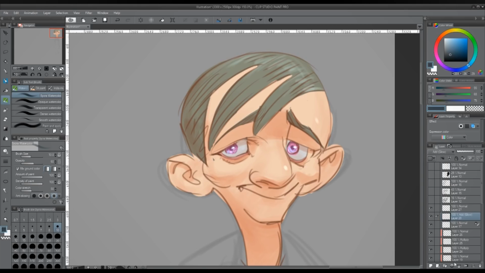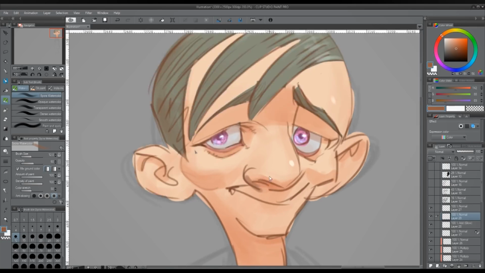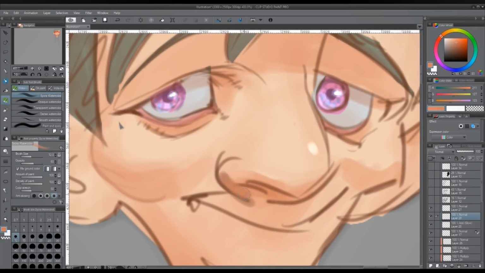And then maybe, if you're doing a much more realistic version, you might not like these lines to even show, and maybe you want to make this a full painting. Well, now it's just a matter of dealing with edges. So, is this a hard edge or a soft edge? Here it's going to be a harder turn, but within the nose it's going to be softer because it's a form turn.